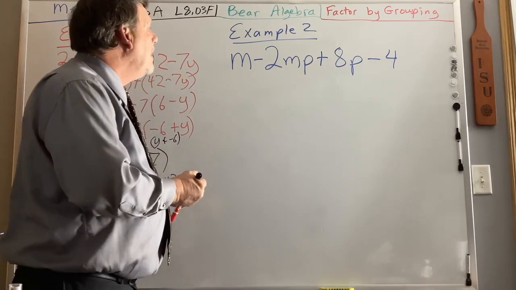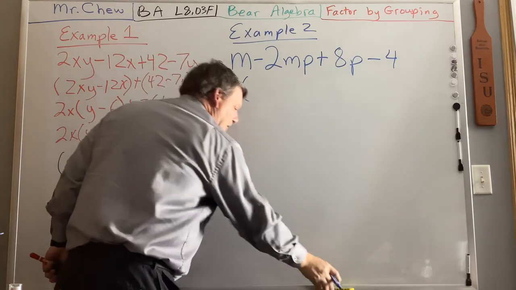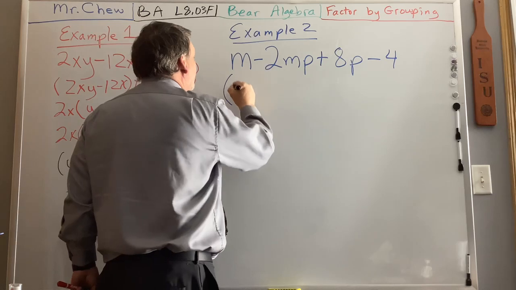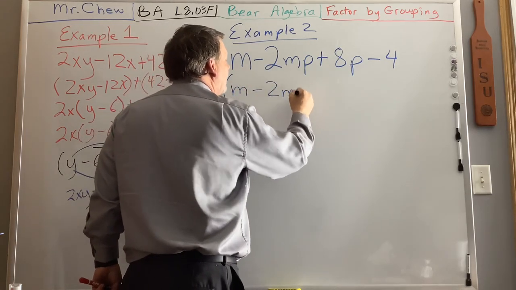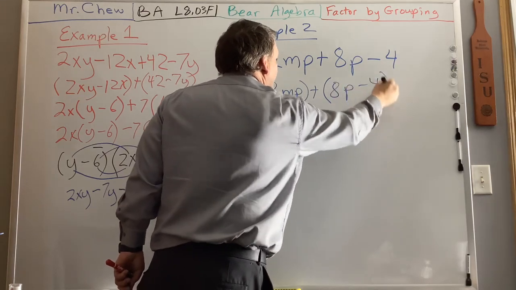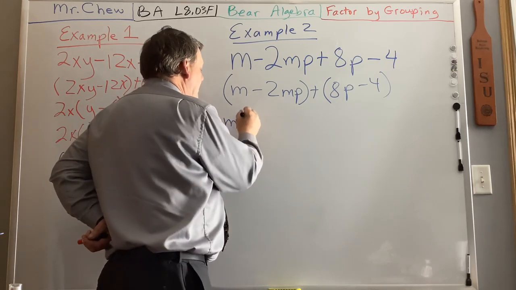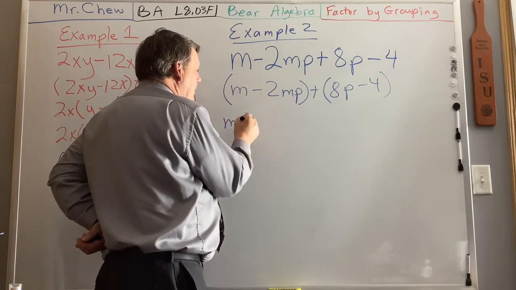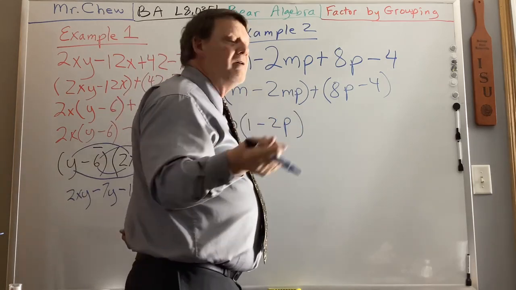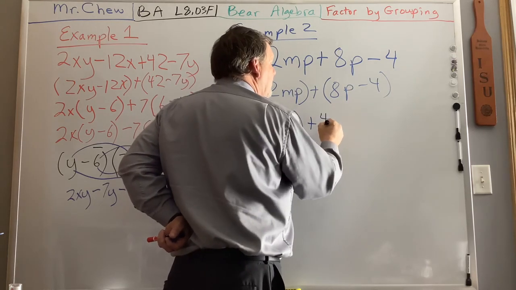On example 2, let's just back up and do it step by step like I did a minute ago. I'm going to factor the GCF out of the first two and add that to the GCF factored out of the second two, and then see if I have a common factor. So I can factor an m out of here, and then it would be 1 minus 2p. So what's left? And again, you can check my factoring videos if you need help with that. And then I can factor a GCF of 4 here.